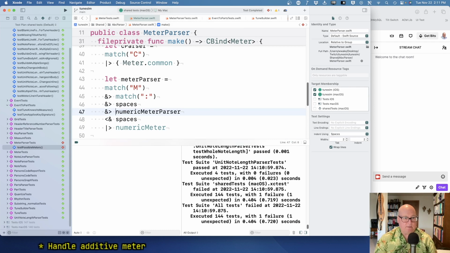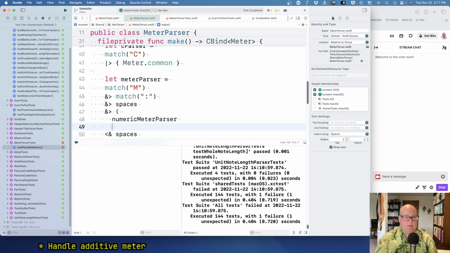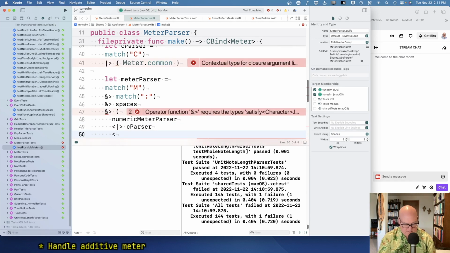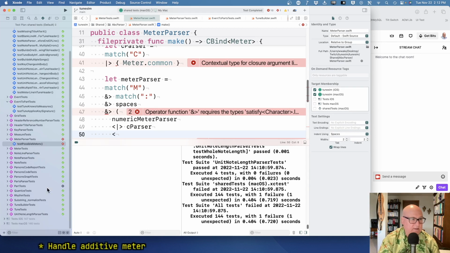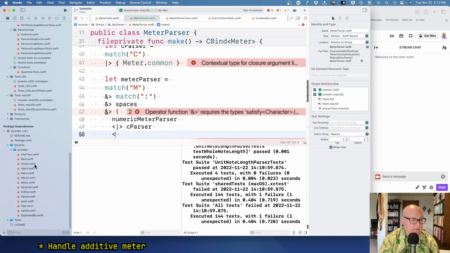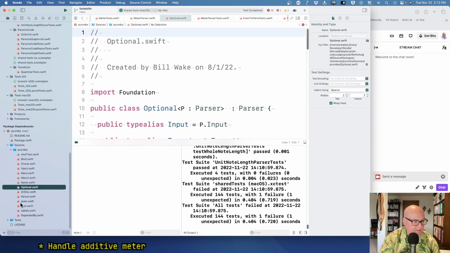And then here, this becomes numeric parser or C parser. And then we can also use this default thing. It's part of the optional stuff. No, it's part of the or else.